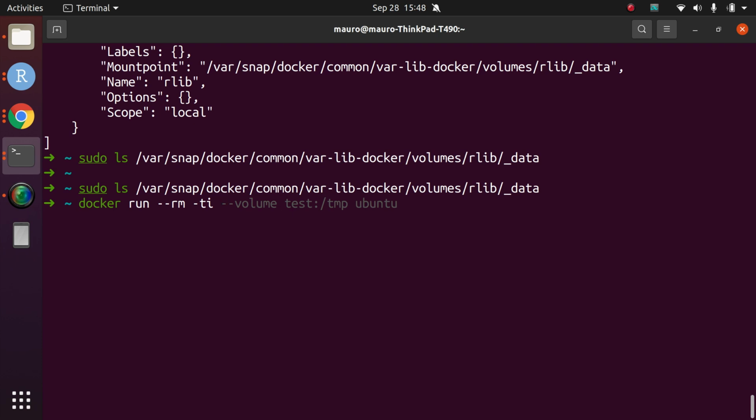Let's run, for that, an image from the Rockerverse project. Let's say that I'm going to be using a lot of images that use R 3.6, and it would be useful for me to have a persistent record of those packages that I install, so I don't need to reinstall them every time I use a container that is using R 3.6. So let's start with bash here, just to explore where I would be mapping the rlib volume.